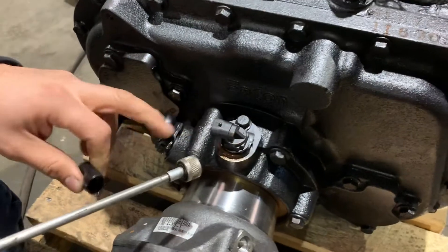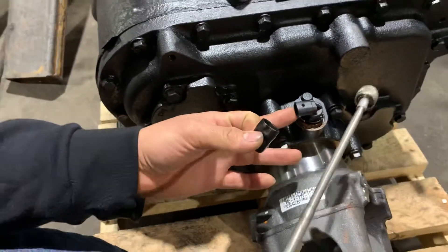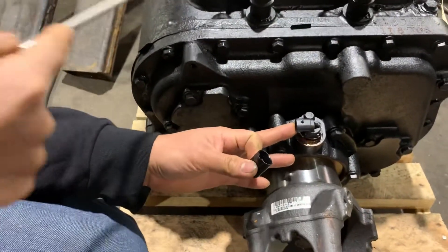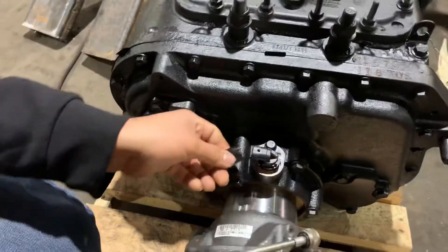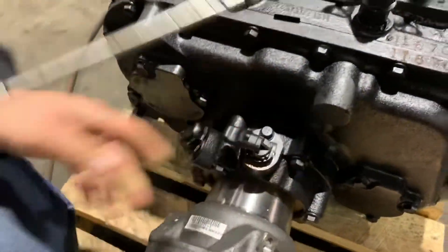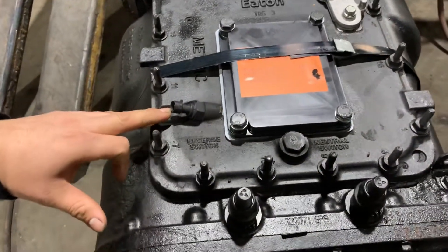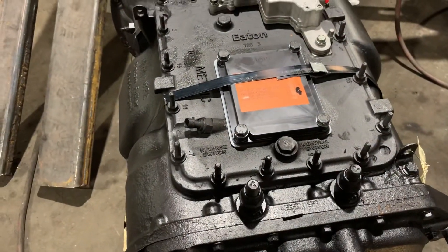What to look for: there's a male plug that plugs in here — sometimes a pin spread or you got bad wiring. Corrosion, or it's not secured properly so it's chafing around all over the place. We got the reverse switch — same with that. If the reverse switch isn't working, your reverse lights won't be working. Also inspect the wiring before replacing the sensor.